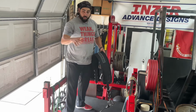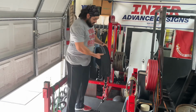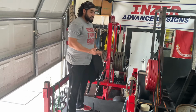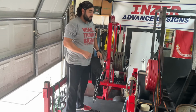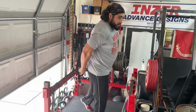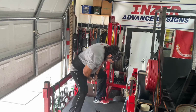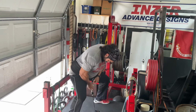For the smaller, shorter people, I think it's perfect if you're not doing anything heavy. But my buddy told me that he uses this belt and he goes 600. I don't believe him. He said he walks with 600 or squats with 600. I don't believe it because this thing is ridiculously hard. Even unracking it feels, look, I'll show you guys right here. So we're gonna go to the second pin right here. Right, just like this.